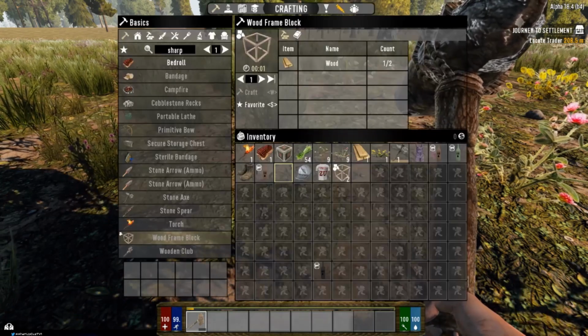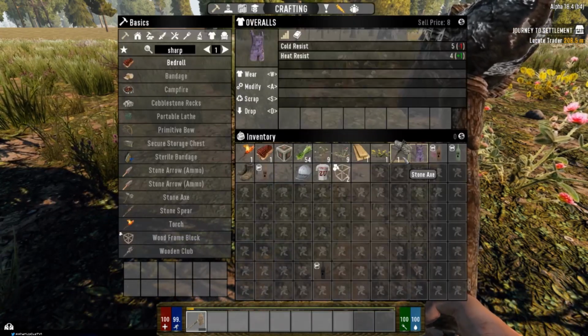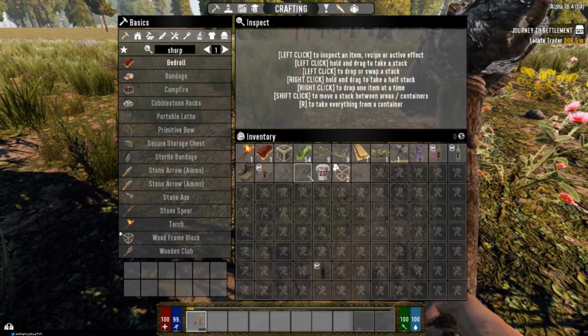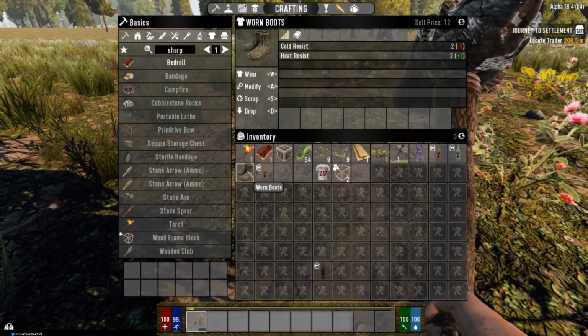Taking all these out. I need that money. All right, that should be good, I think. Yep, I think we're good.